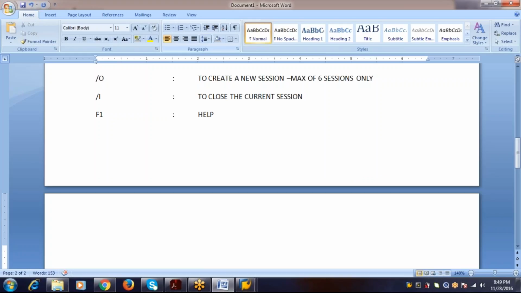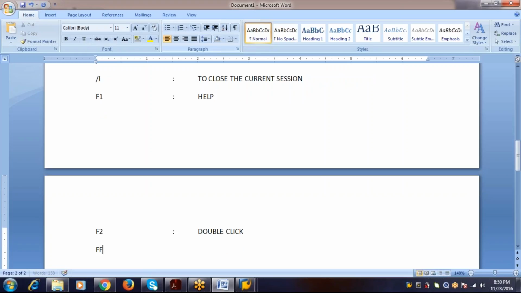And the next thing is F2. The purpose of F2 is double click. Wherever you want to double click on a button, just use F2. And F3. Come back one step, not quit from the screen. It only comes back one step.